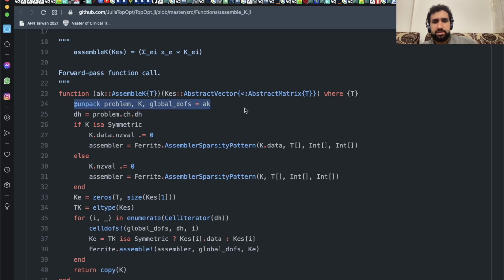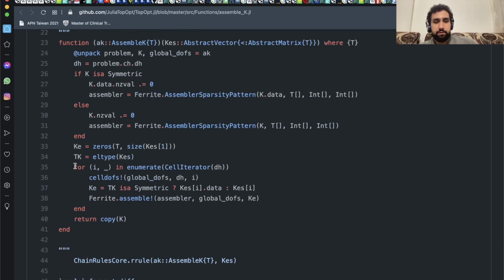And so what we do here is just extract some fields or information from the struct, extract more information, pre-allocate some memory for the assembler, or define our assembler here using this really cool package called frule. And then here we're just iterating over all the elements, or the cells, of our mesh, finding the global degrees of freedom of each element, and storing these global degrees of freedom in this vector here. Then we use this to assemble our matrix, or put the matrix KE into the right place using the global degrees of freedom, and using this nice assemble function from the frule package. Now this is mutating code.